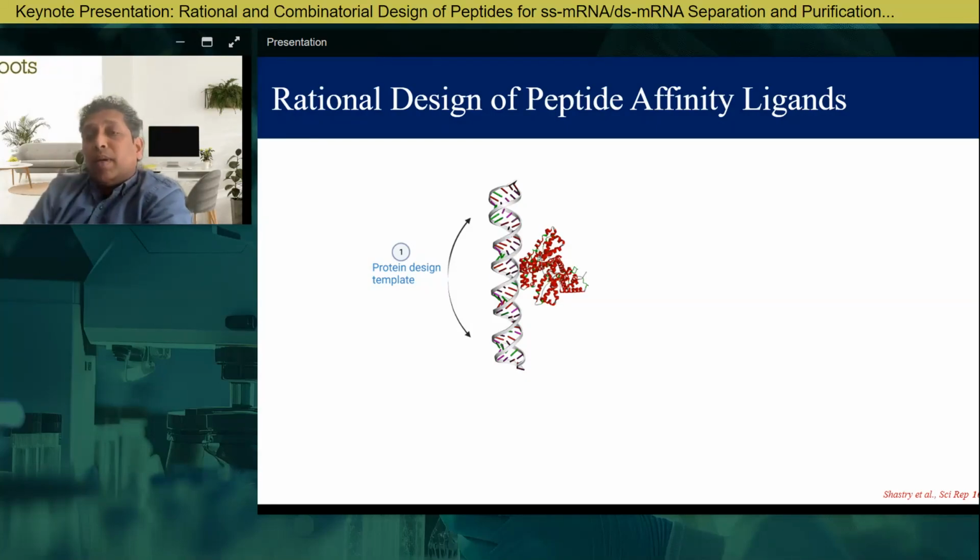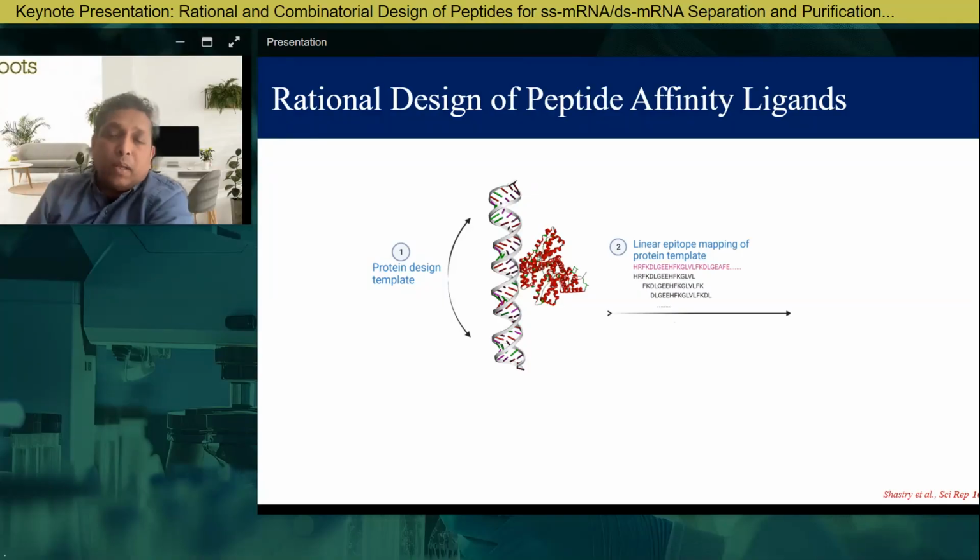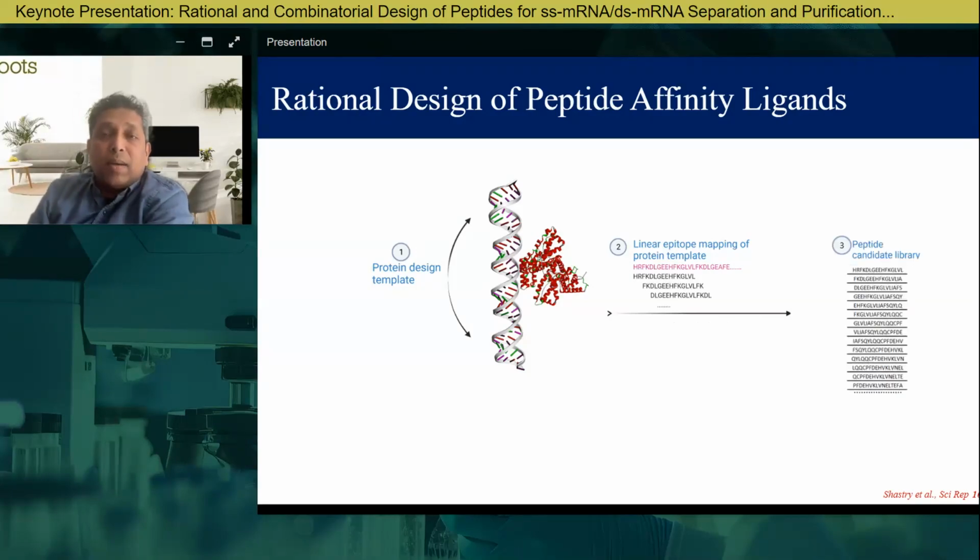as double-stranded. And what we do is we look at the binding domain of those proteins, especially when the sequence has been resolved. If structure is resolved, that's an additional advantage. I'll talk about that in just a minute. But we take the binding domain and we literally chop it up. We chop it into short peptides that are 16 amino acids long. And then we create a library where we have overlapping peptides. So we are doing a very fine epitope mapping, if you may, on that entire binding domain. And that gives us a library of sequences of potential candidates that we want to bring further for testing.